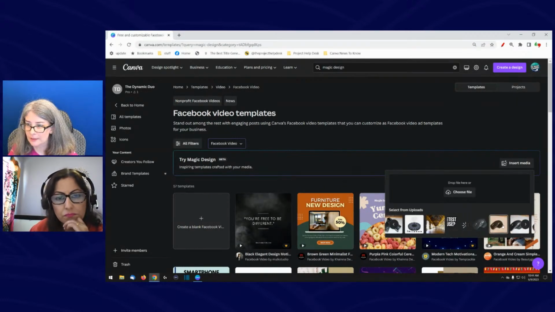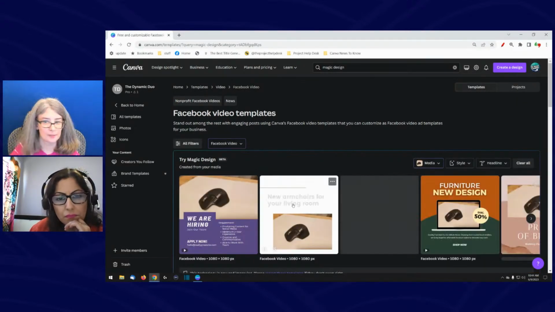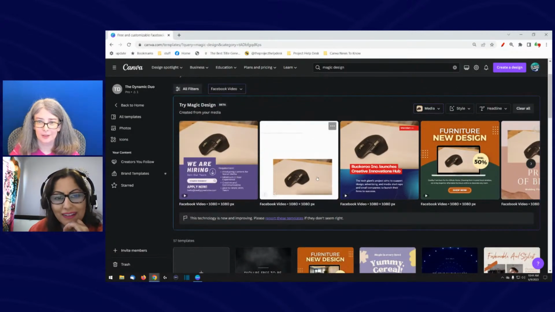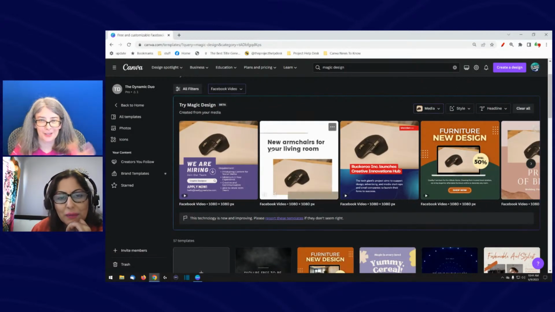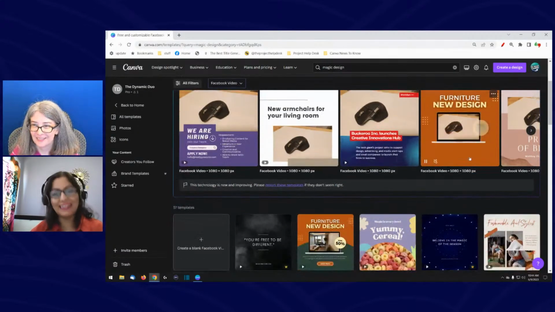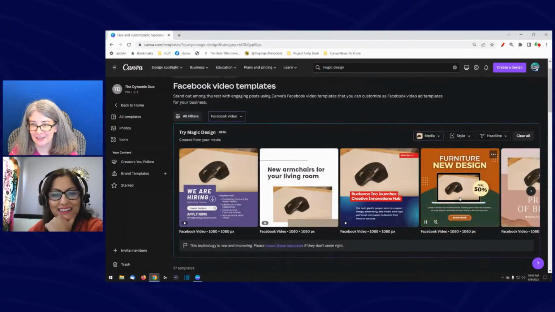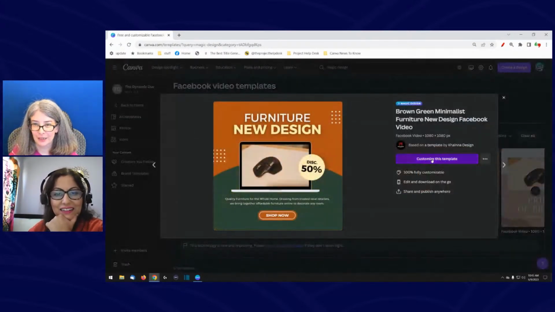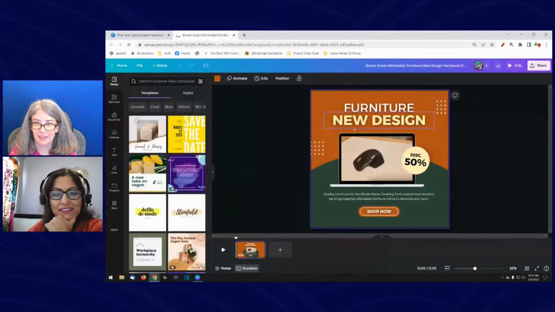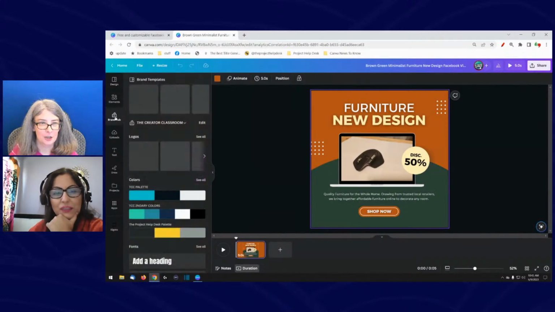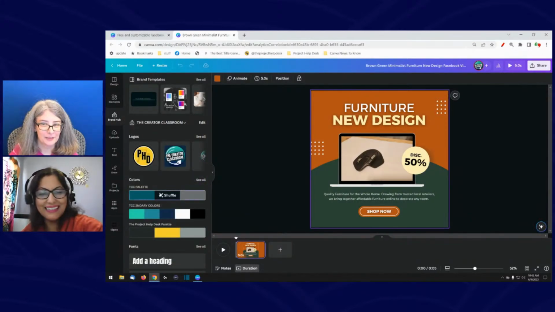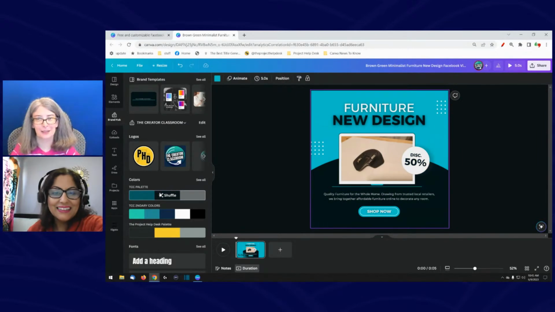I was going to look and see if I could, let's just use this mouse, right? This awesome, amazing mouse. You're going to make it exciting. And then you can click it, customize the template, and there you go. Then you can do what you like to it, your brand hub, and shuffle things around so that it looks even better.